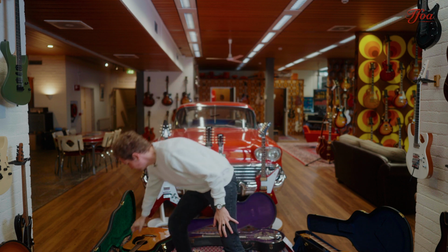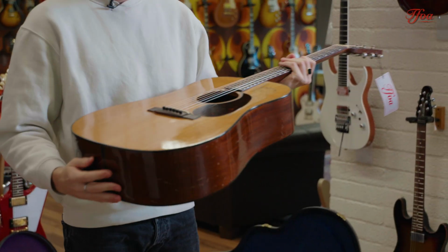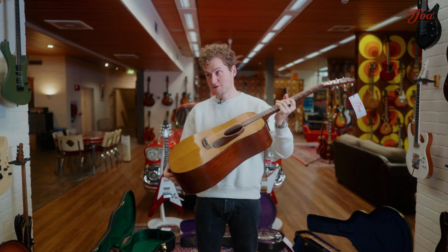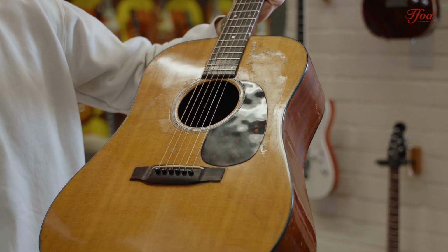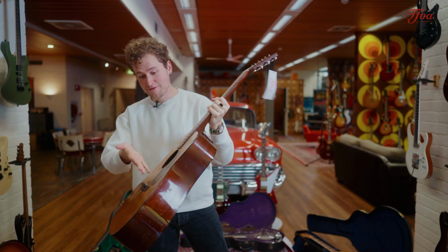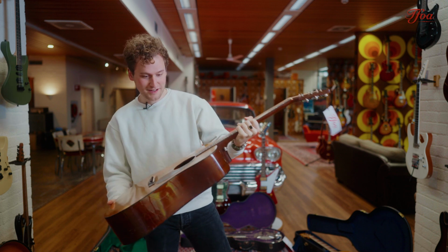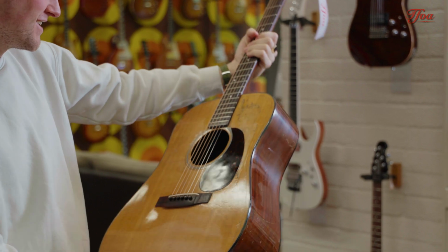So the next guitar we're talking about is a vintage Martin guitar. This is a D18 from 1958, and if you have a closer look at this, at first sight you see a normal pickguard, but then you see what was there before. In the past it may have looked like the J200 pickguard. Right now, from a distance, it looks like a normal D18.